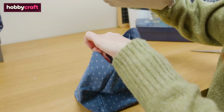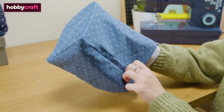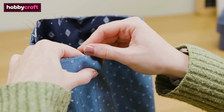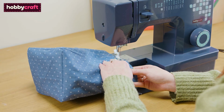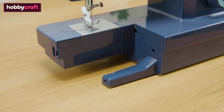Insert your inner layer inside your outer layer. Pin and stay stitch the layers together, making sure to match the seams together. Top tip, remove the free arm table to make it easier to sew.